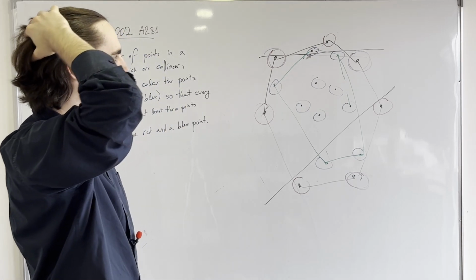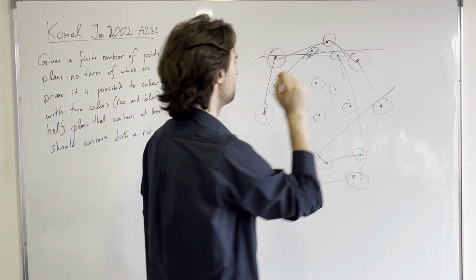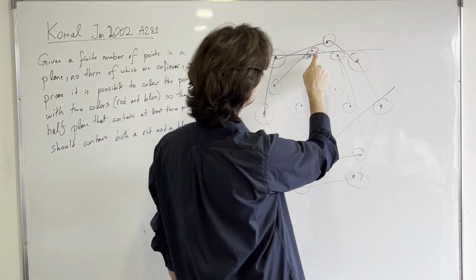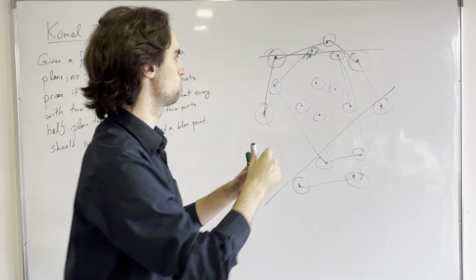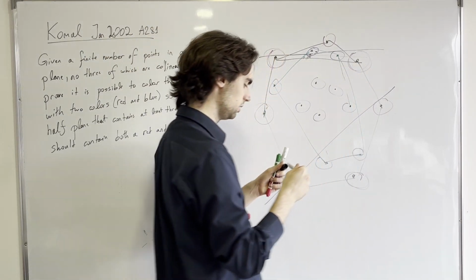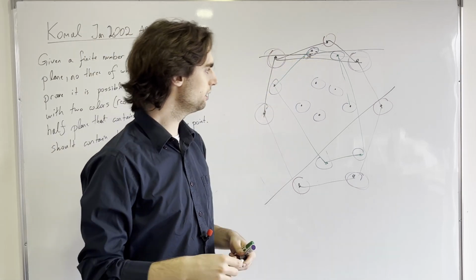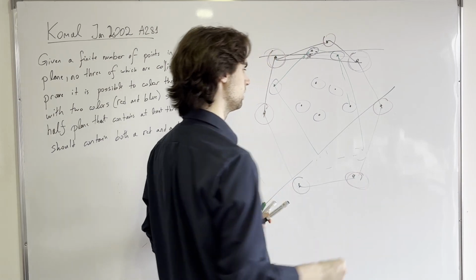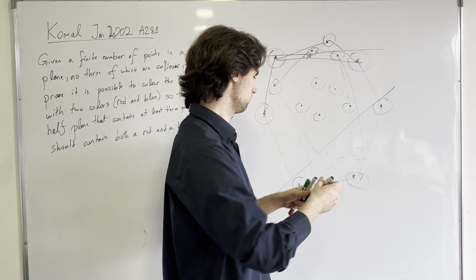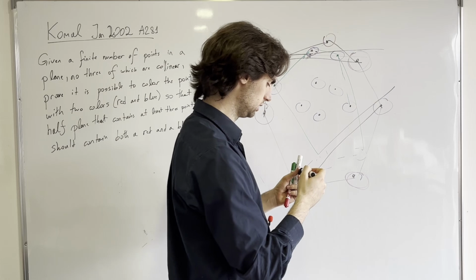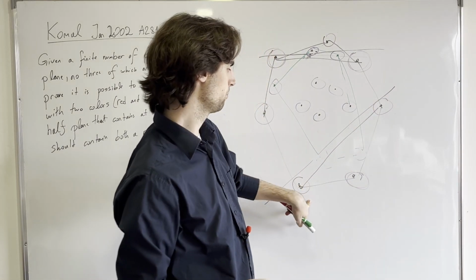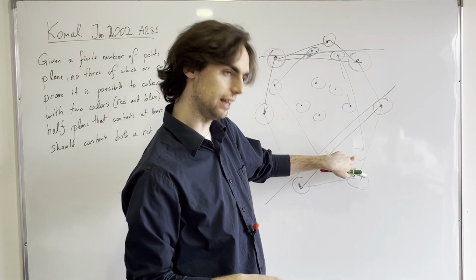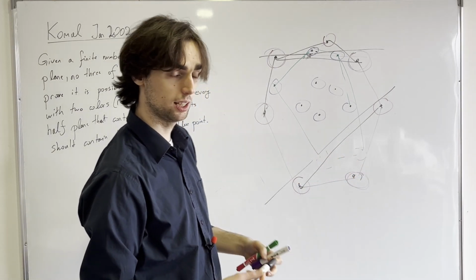So the thing is, if among any 3 consecutive points on the convex hull, which are red, there is a blue point inside the triangle formed by these red points, we're good. But, assuming say these 2 points don't exist, if we have a triangle with these points which are red on the convex hull, such that there isn't a blue point among them, then we have a problem, right? That's where a problem lies.